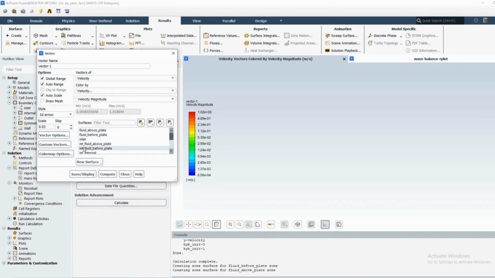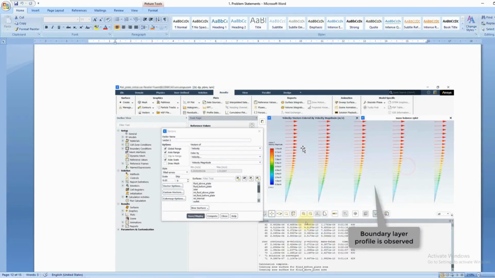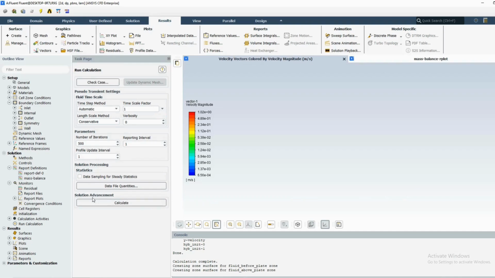Okay, fine. So what we will do, we will plot at inlet, symmetry, and outlet. Suppose close. Okay, fine. These arrows and all, the scale I think is too low.